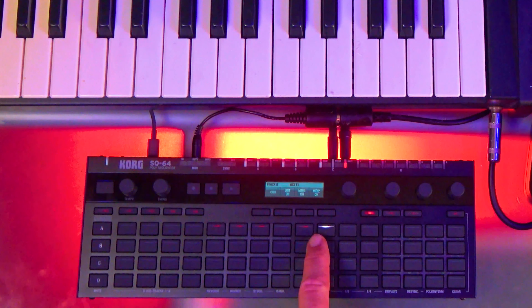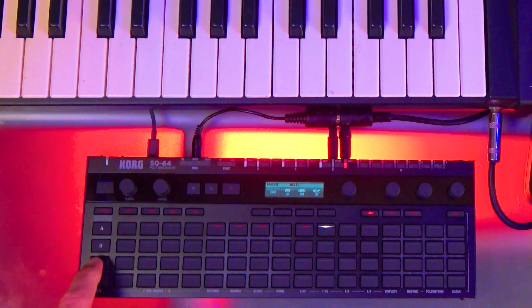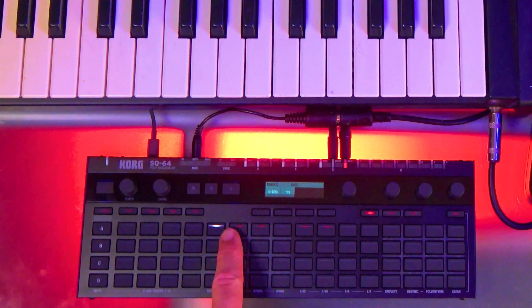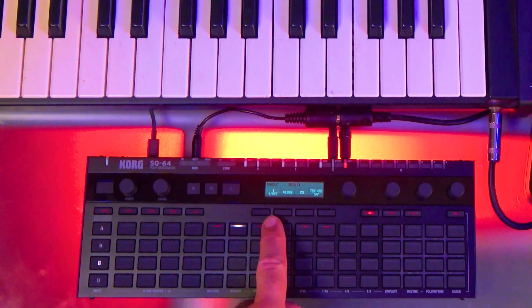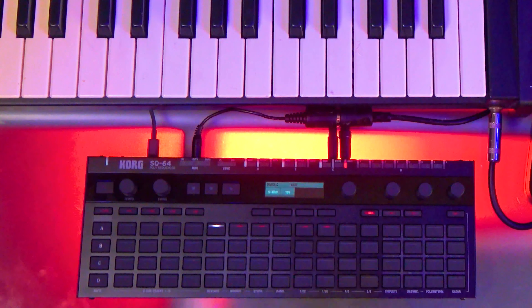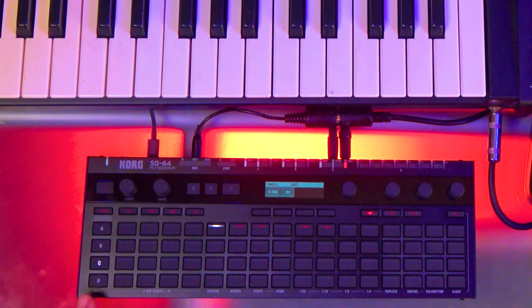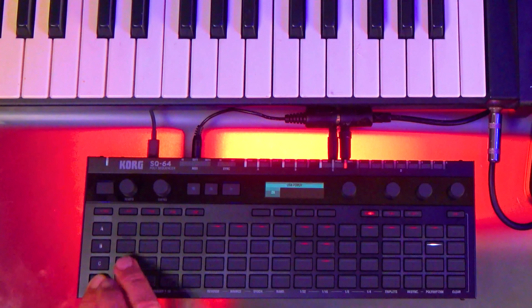Then we go to track B, which is our After Dark. The After Dark is set to channel 3, so here we have MIDI channel 3 going to the MIDI out on TX channel 3. Finally on C, this is going out to the Moog. Instead of sending MIDI, we have S-trig and volts-per-octave configured — this is set up specifically for the Moog MG1. This can vary a little with older synthesizers, but the SQ64 has you covered with all the options you need.